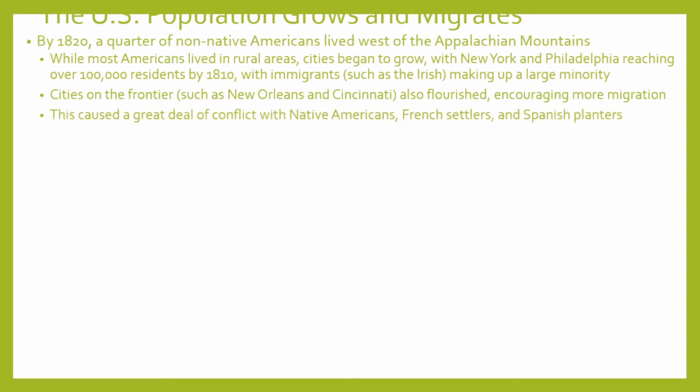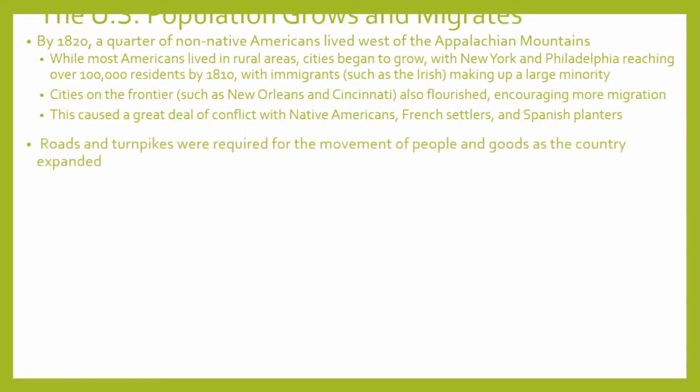Obviously, this caused lots of issues. The Native Americans that were there to begin with, but also the ones that we were pushing west, were like, okay, well, you pushed us this way, now you want to take our land again. That's not great. The French and Spanish were still there, and the Spanish also had all the territory, Texas and west, and of course as soon as we get anywhere near them, we start pushing over the line because it's America. So there's conflict among these groups. But the main thing we're going to talk about here is the roads, or lack thereof.